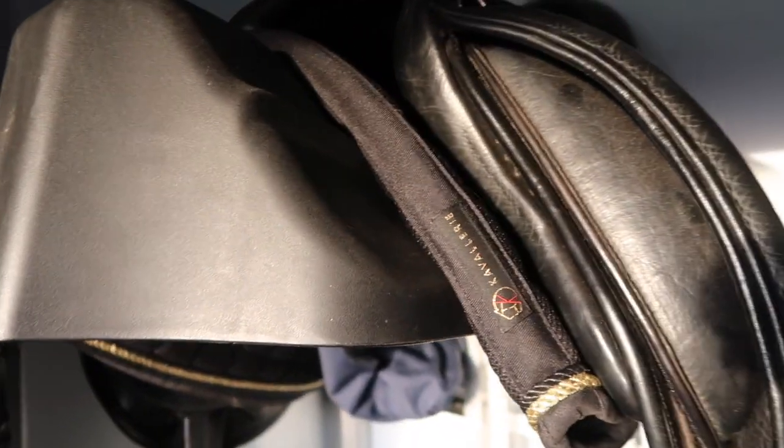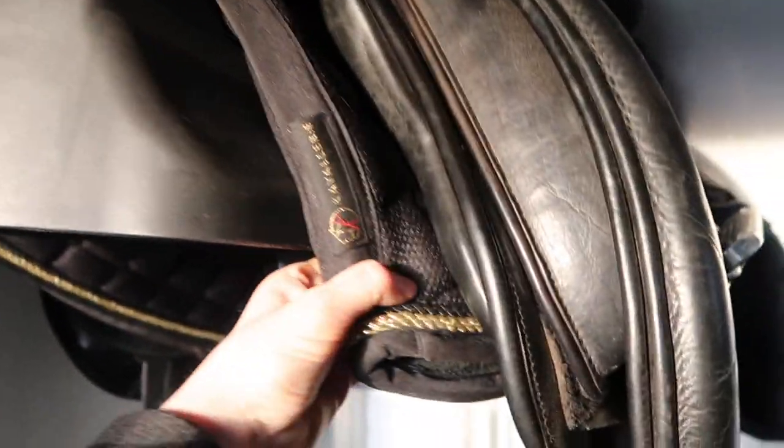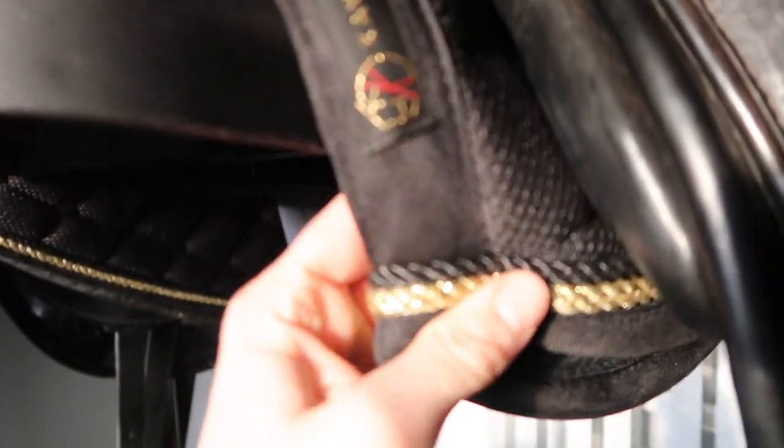Okay, and then up here is my Cavalieri pad. I actually love this pad. I've done another video on it, so make sure to check that one out. Alright guys, so I do ridiculously have other saddle pads that are not out here where I tack up. They're in the house, so we'll have to continue this quest.